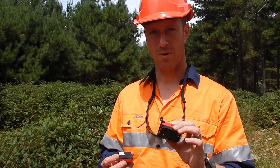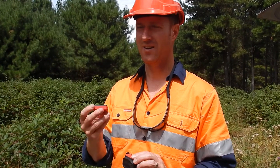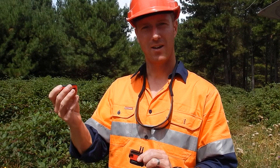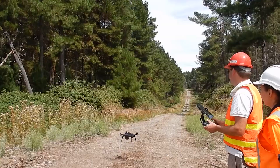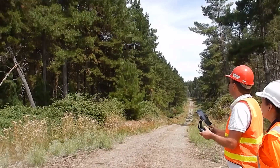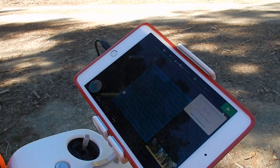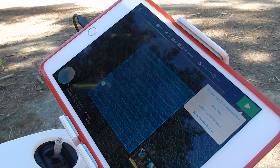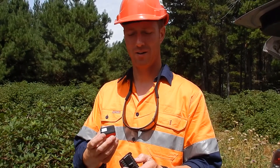This is a multi-spectral sensor — a four-band Sequoia with green, red, red edge, and near infrared bands. It has an incident light sensor so it can correct for changes in solar irradiation. We mount this on the 3DR Solo as the main platform, but there is also a mount for the Phantom 4 so you can fly RGB and multi-spectral at the same time. It's basically a trial to work out if the spectral information helps to map blackberries.